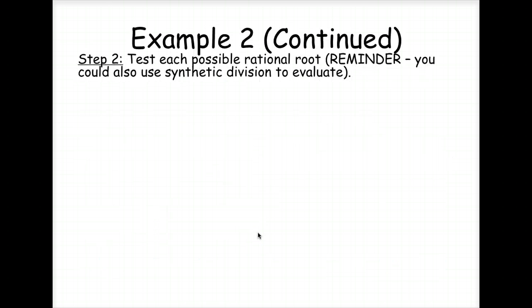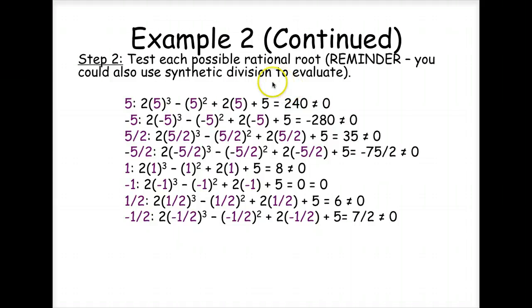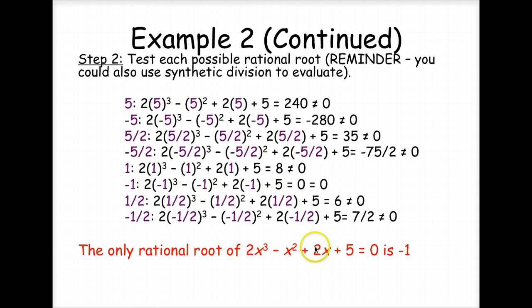We need to check our answers. Again, remember, you can also use synthetic division if you would like, but these are all of our choices for factors. Do we have any true statements? Yes, we do. Negative 1. So negative 1 is the only rational root of this polynomial function.